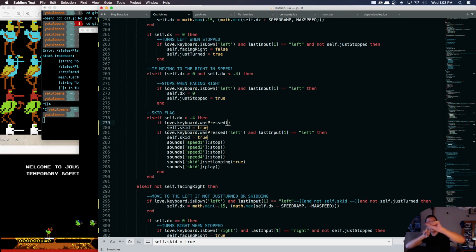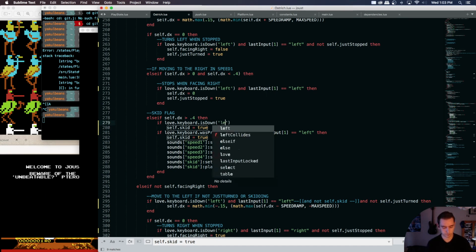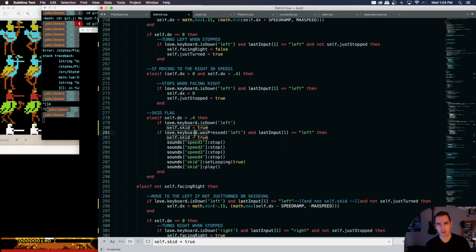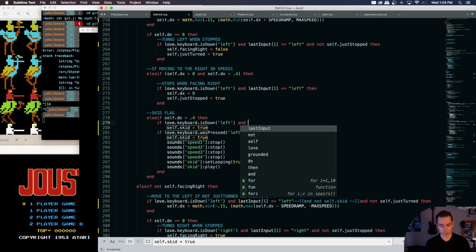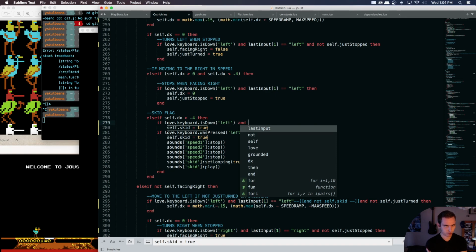So we hold left, we go left. We hold right, we go right. So both need to be held. So both of these need to be is down. Because we can't just change this to is down, because then if we hold left, skid will always be true, and then we're in that perpetual skid problem. But we only need to change skid to true once upon release after both inputs are held.